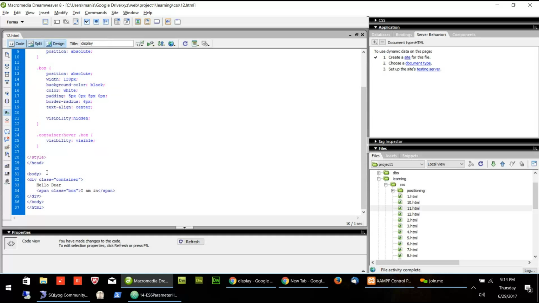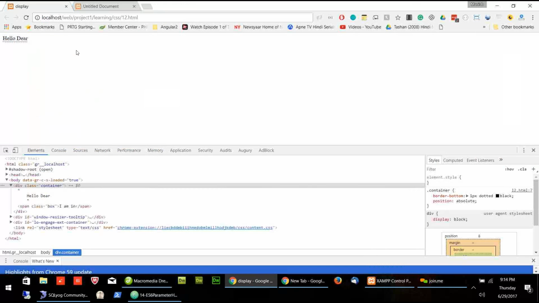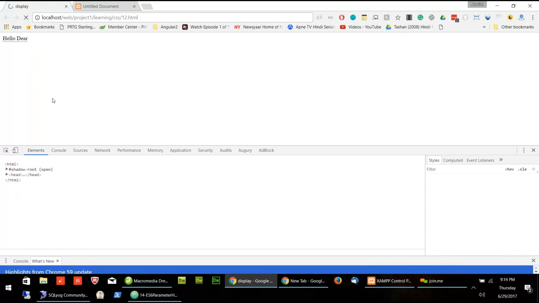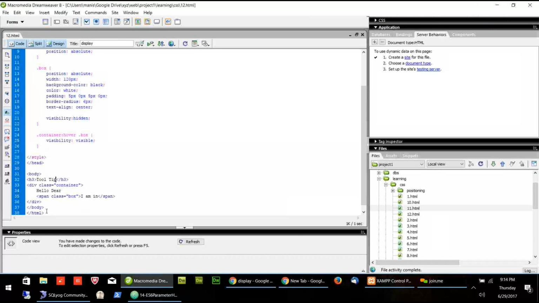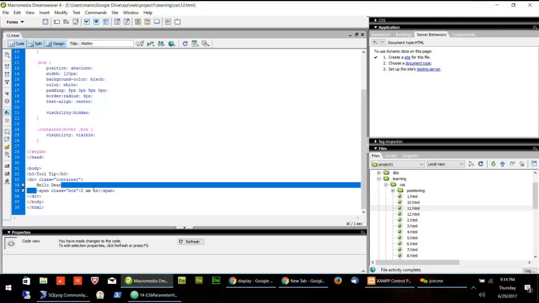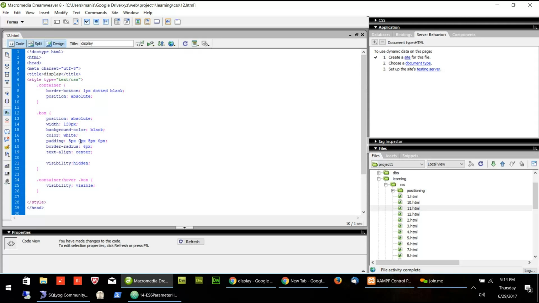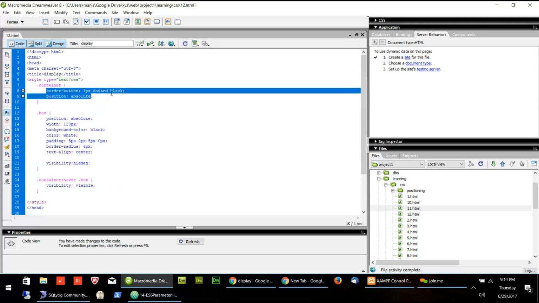When you work in practical projects, you may use a ready-made tooltip. You can find something, but for interviews they will sometimes ask you to create a tooltip. So this is the exercise which you have to show. You first build a div and put some content here, and then you build a span, and all the hidden content will go into this box. Then you can give a border, or if you don't give this, it's fine.